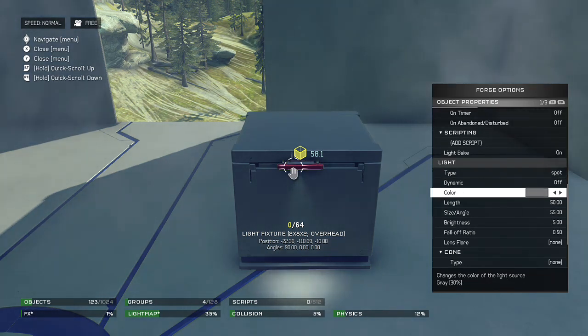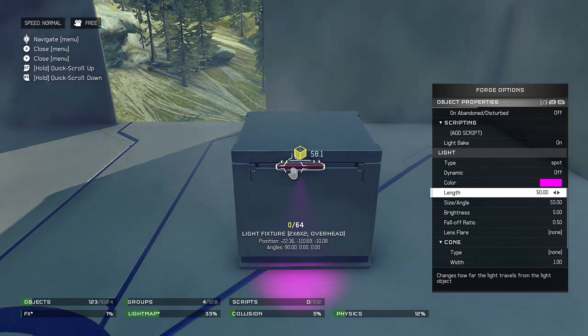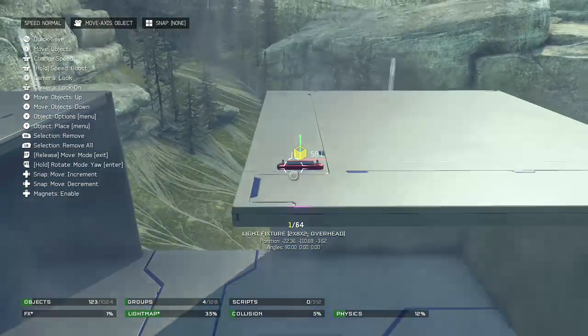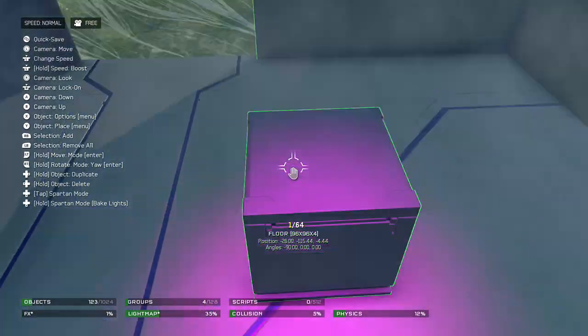You can change the color of the light here, and there's over 130 colors. Pretty crazy. I'll just put it on magenta, and then you can change the length of it. The length of your light is the height that it stretches downwards to. So if I put this on this crazy 1550, and then grab the light fixture and go up, if I put it on here, it'd still be casting down to the ground pretty well.